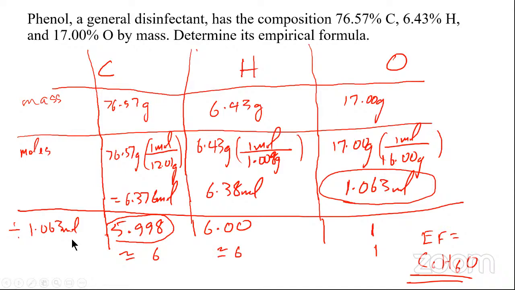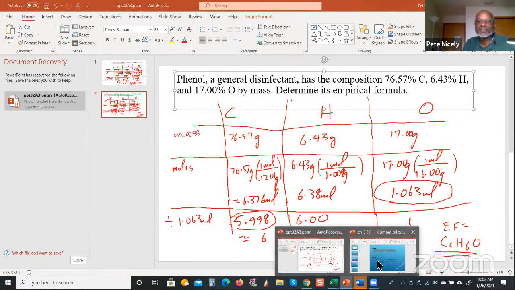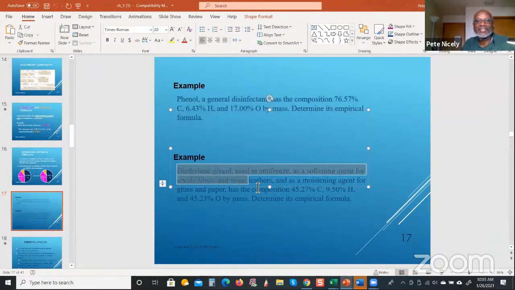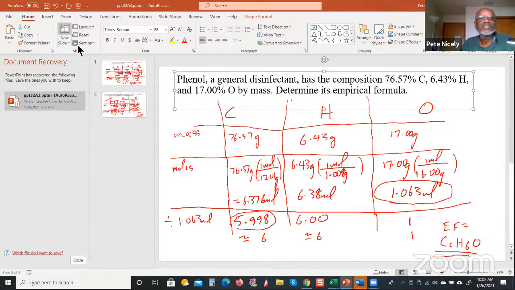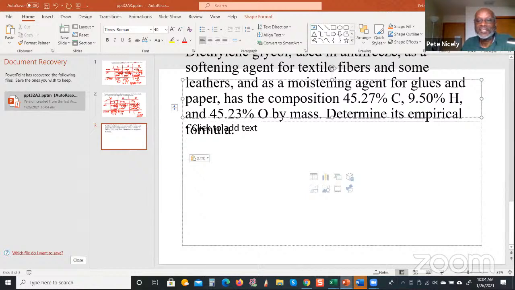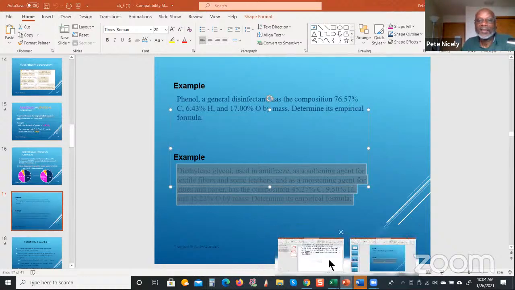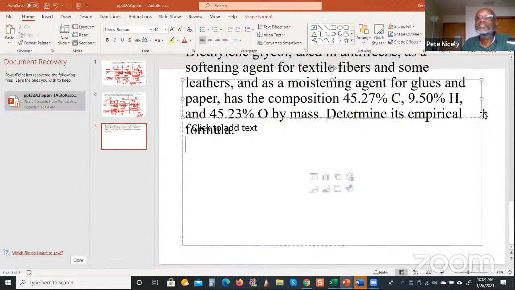No, sir. Okay, all right. So this, no, not this card, let me keep this. Let me go back to this one here. So this is another problem. Again, you're asked to determine the empirical formula. So let me copy this, go back to this, create a new slide, put that question here. Oh shoot, hold on, I guess I didn't copy it. Copy. Oh, it took its time. Okay, I did copy it.